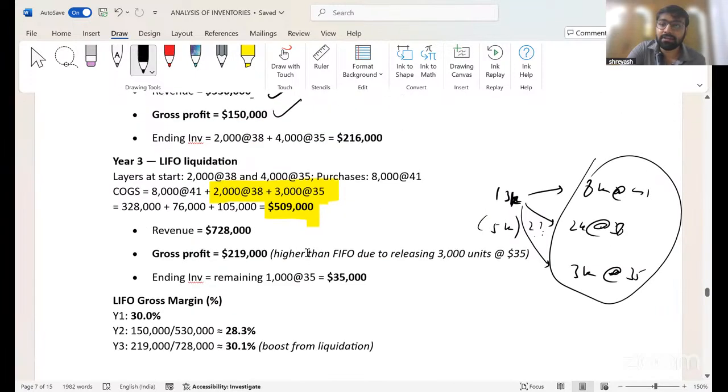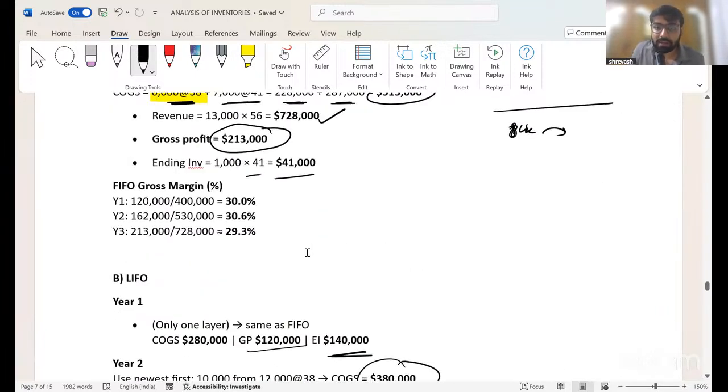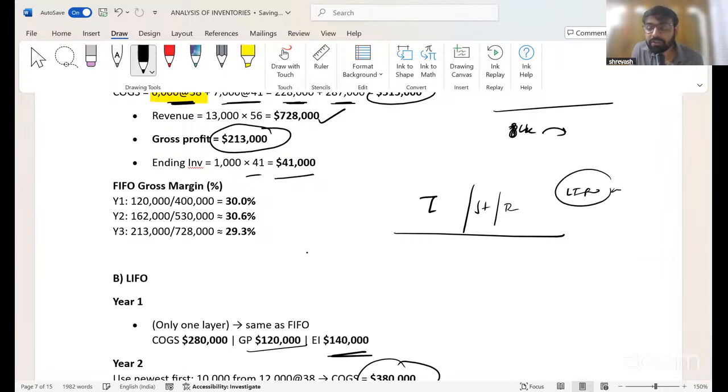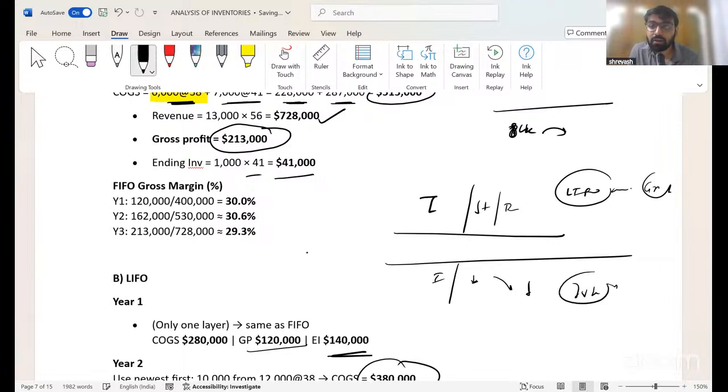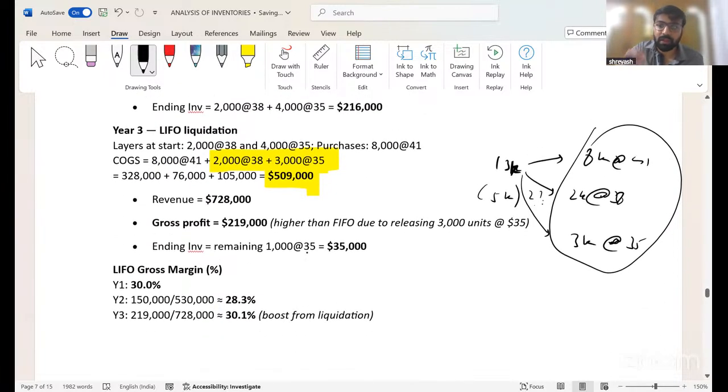Ideally, what we have been studying so far is that in an increasing price environment and your inventory being stable or increasing, what happens, sir? Every year as we go ahead, LIFO COGS is lower and ultimately LIFO gross profit is lower. But here, in case of increasing prices but inventory actually reducing, because your purchases have gone down, what happens in the third year? Your COGS automatically goes down, ultimately increasing your gross profit. And that is what is happening right here.